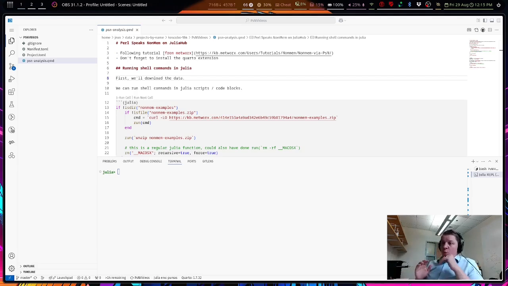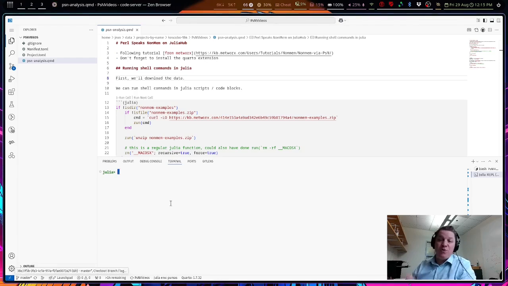One of my favorite things about Julia, one of the reasons that I started getting really interested in it way back years ago, is how easy it is to interact directly with the shell. And this is evident just from the REPL itself. If you come into a Julia REPL and you want to run a shell command, let's say you want to do git version control, or you just want to quickly say, what's the contents of this directory? I'm going to run ls, etc. You can switch to shell mode by typing semicolon. And then you switch to a shell prompt here. You can see it changes to the color red, and it says shell. And then we can just run whatever kinds of shell programs we want.